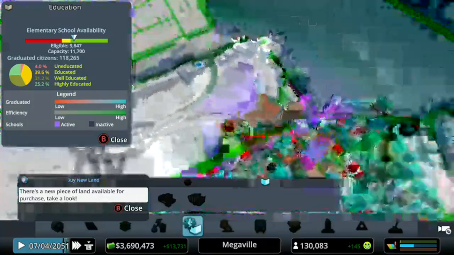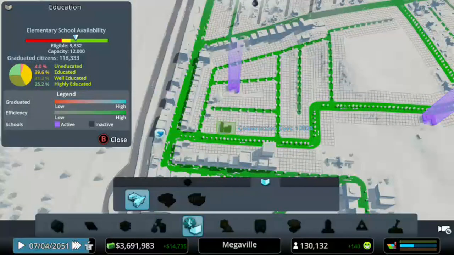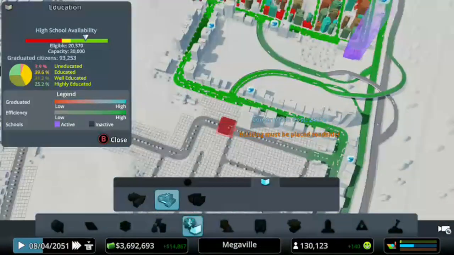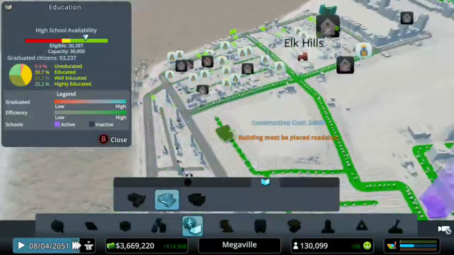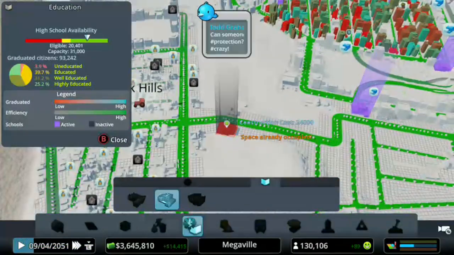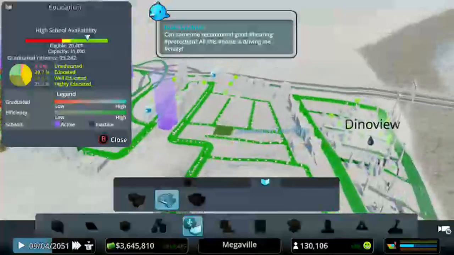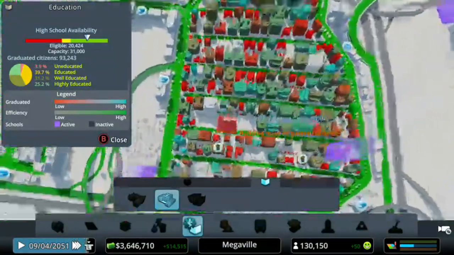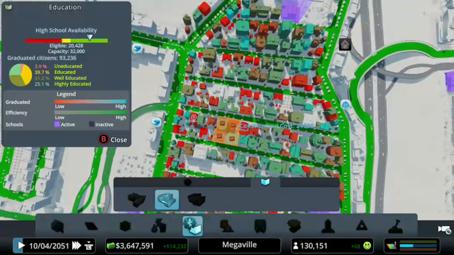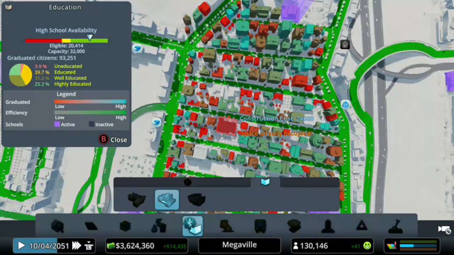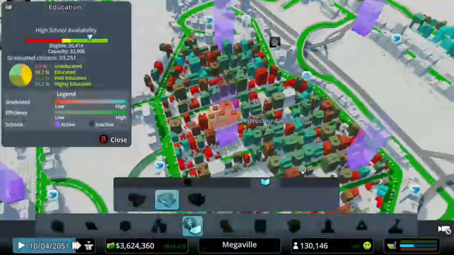Marvellous. Too close together. Right, now let's do secondaries. Now, definitely going to put a secondary in here. I think we'll put it this side. There we are. And another one. Let's put it next to, let's put it opposite. There we go, opposite that one. Marvellous. Okay, I don't think we need any unis. We definitely need another school over here, it would seem. We need to try and find somewhere to put that. It's just going to have to go there. There we go, that'll keep them happy. Excellent. Okay, so we've got enough capacity.